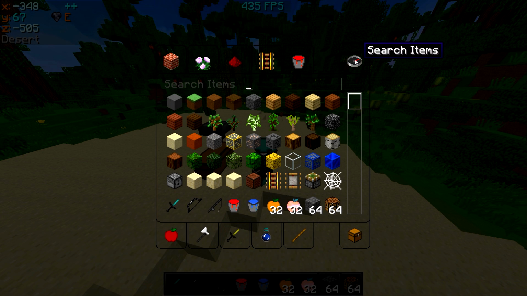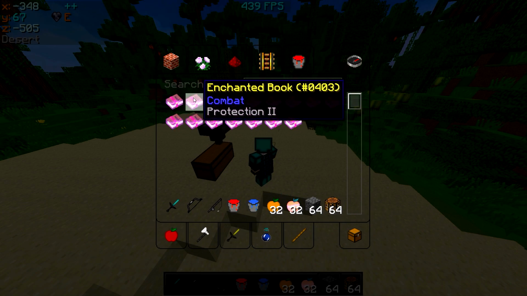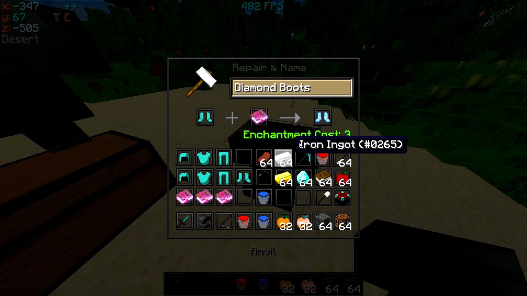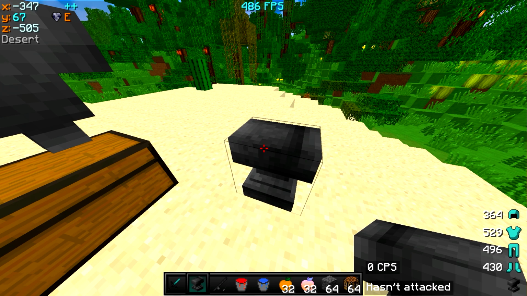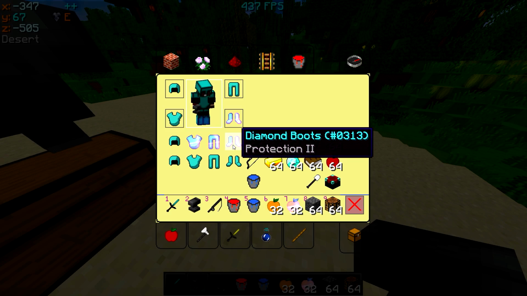So actually let's get some books. Prot. Right, so 1, 2, 3, and I have an anvil obviously, so let's just put Prot 2, Prot 2, Prot 1, Prot 1. Let's imagine that those boots are Proj and those boots are Prot 2.